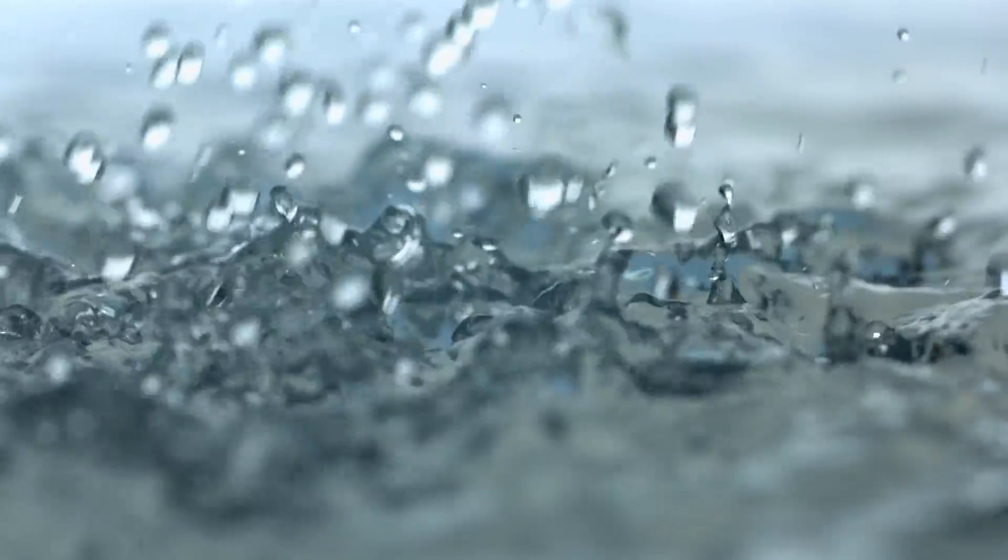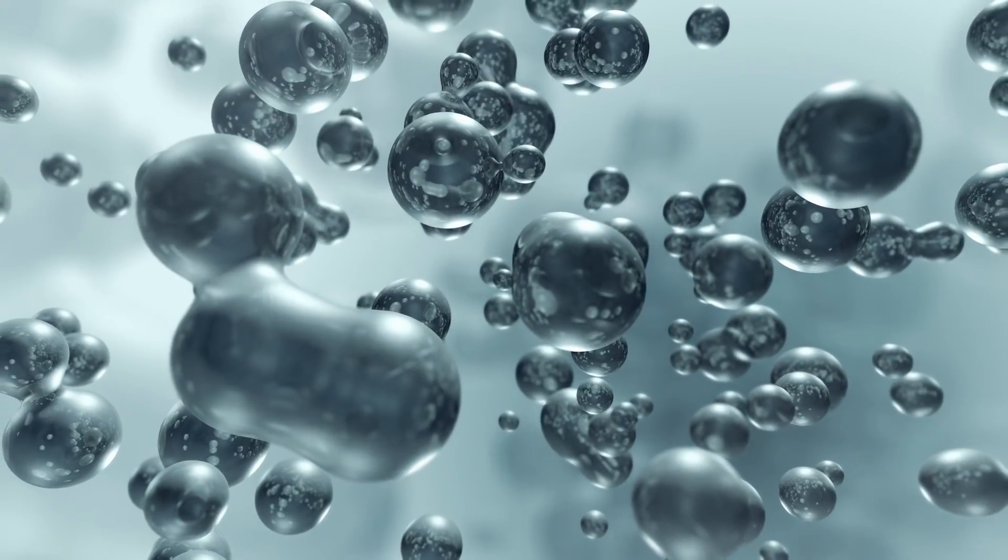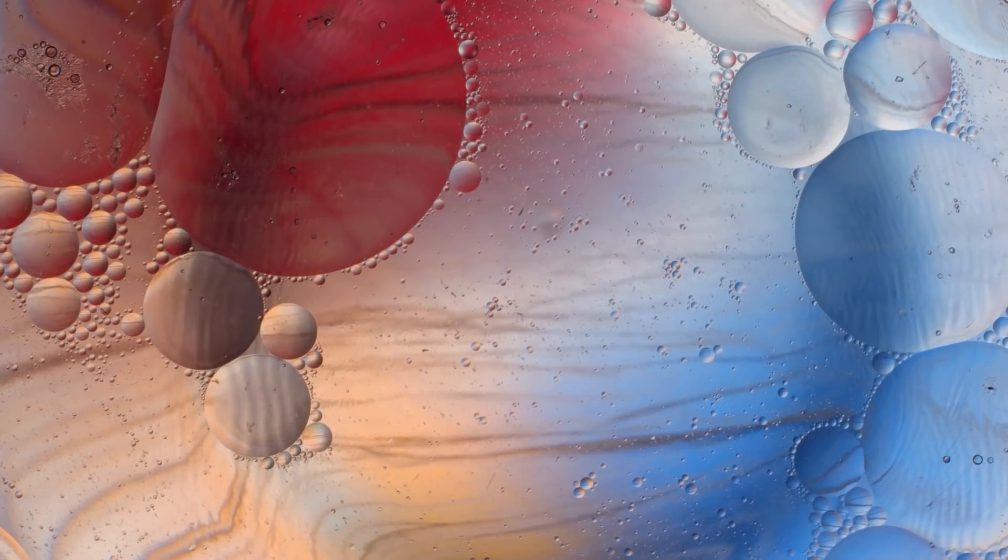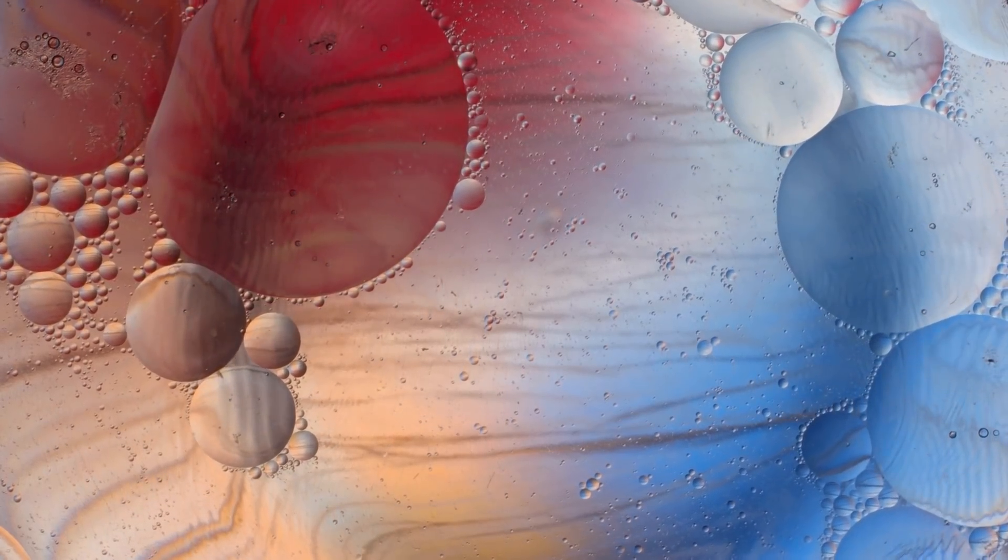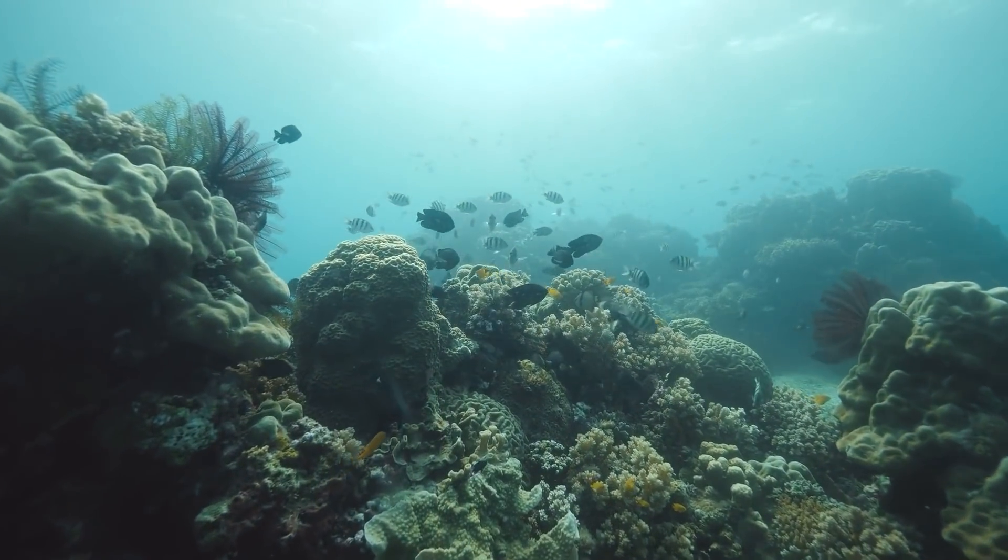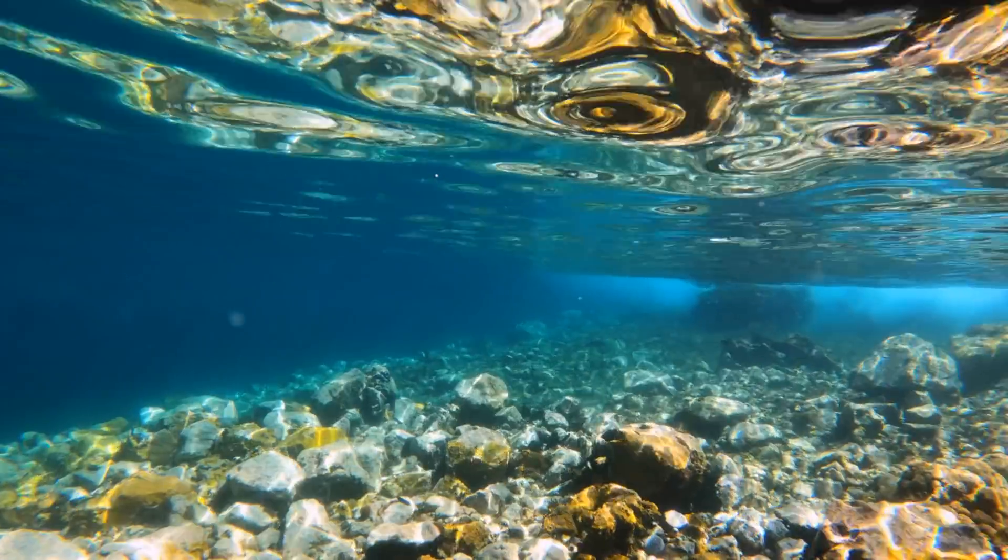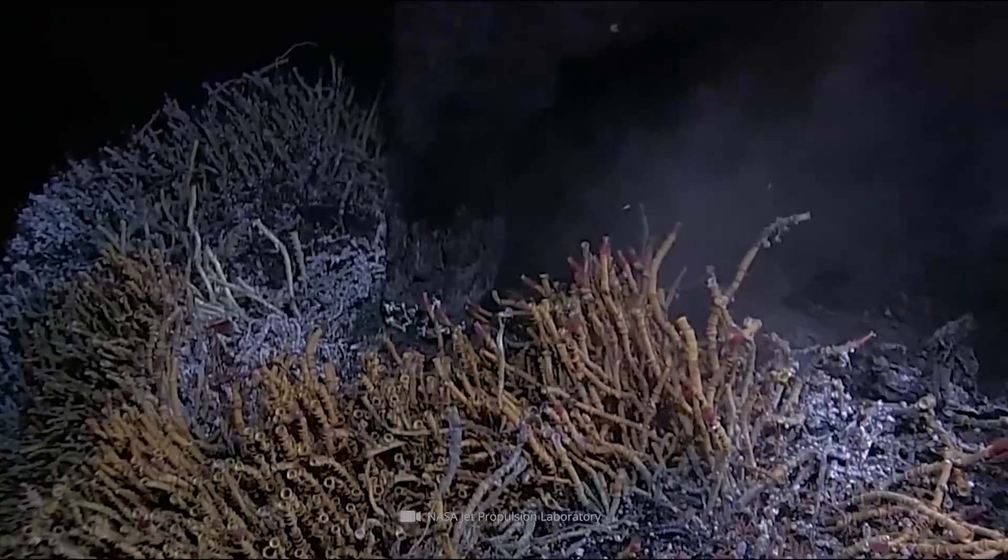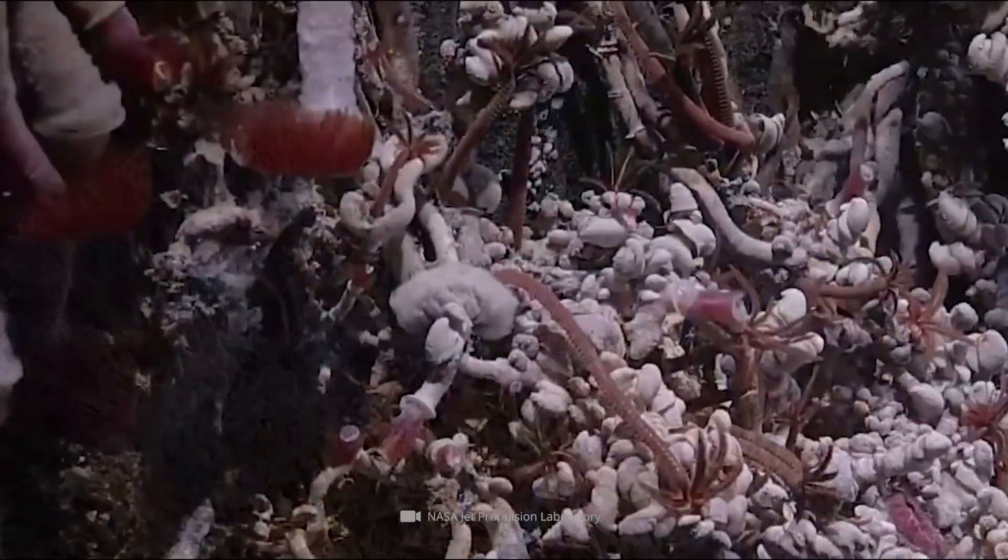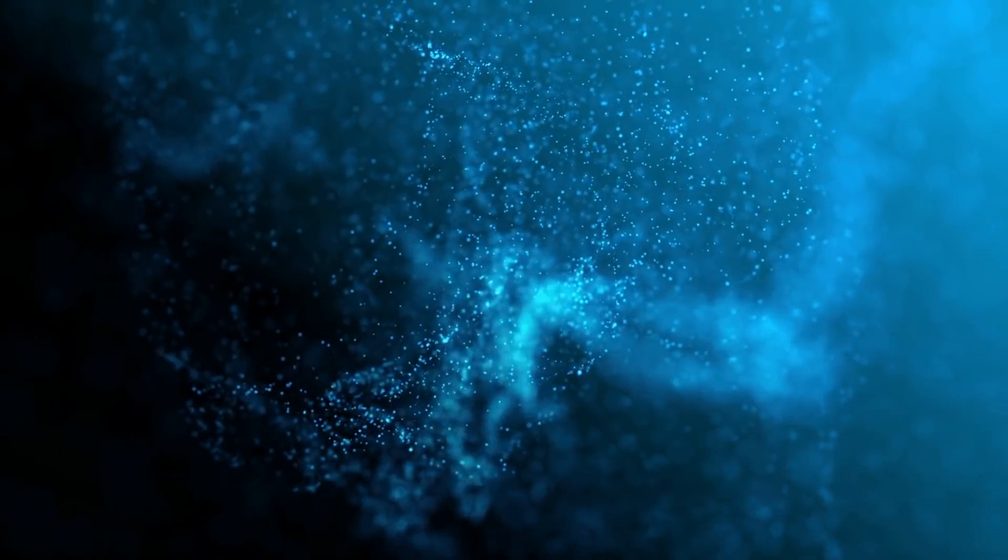It dissolves nutrients for organisms contained in it, transports important chemical compounds, and also enables living cells to get rid of waste products. Many experts believe that the bottom of the subglacial ocean on Europa has a rocky texture. The constant interactions between the subsurface ocean and the rocks could possibly release nutrients necessary for the survival of certain organisms.